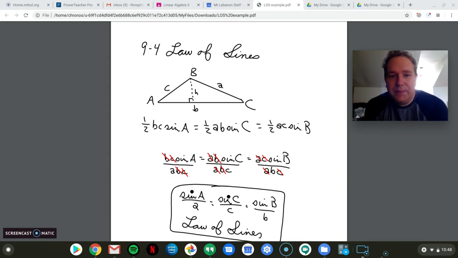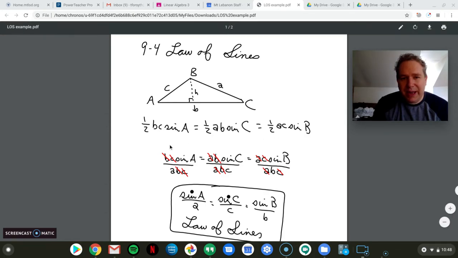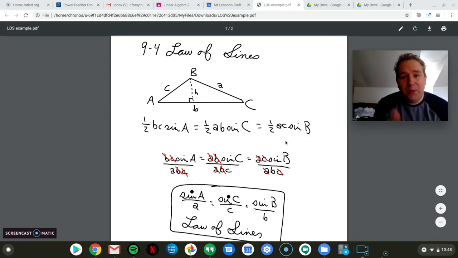And so if we equate these three equations, there are technically 1, 2, 3 sides of the equation here because it's multiple equations at once. It asks you to double this equation, and the 1/2 is gone. If you do times 2 times 2 times 2, the 1/2 disappears, and you're just left with BC sine A equals AB sine C equals AC sine B.